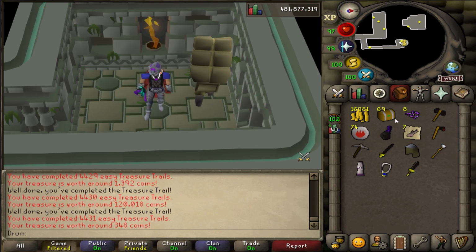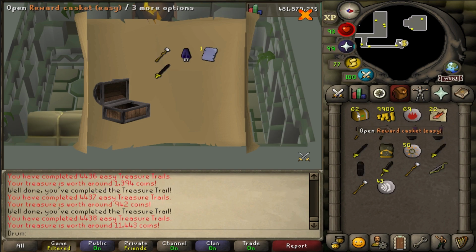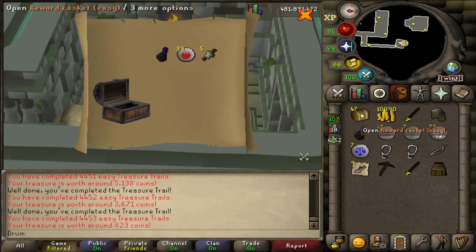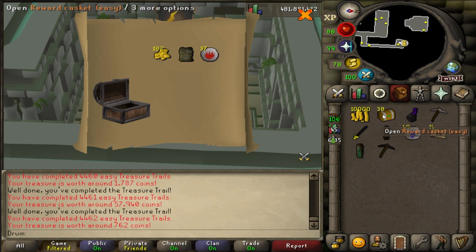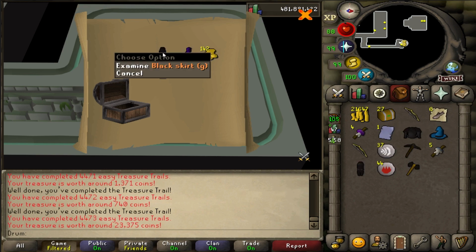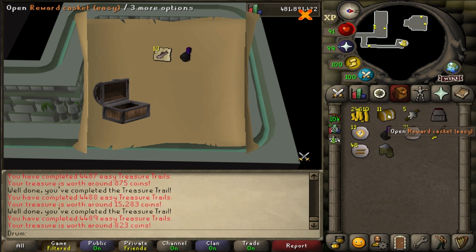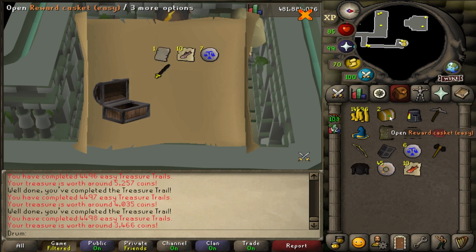But I will get another master clue with 69 easy caskets left to go. There it is. Of course I get another master clue. Monk robe, gold trims, pieces don't exist. Changed my mind. Damn you, black skirt, man. Five, four, three, two, one. Oh, come on.